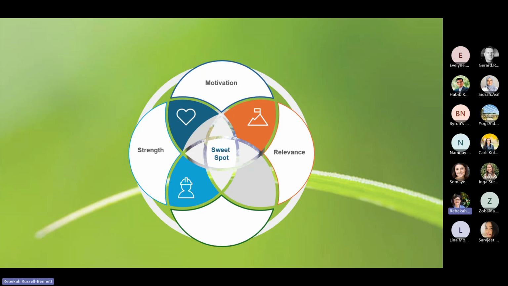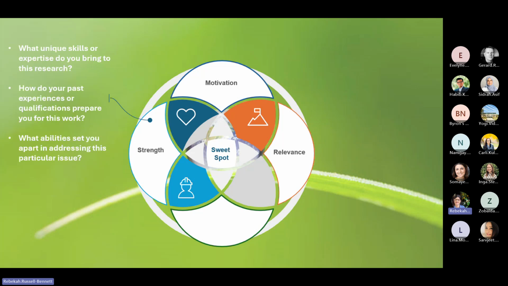For instance, I have a bunch of projects right now where we need to rely on someone who's really a modeler. They have really advanced knowledge of modeling and knowing how to analyze huge data sets of 20,000 data points over 20 years. I don't have that skill set. But this is what the specific research that needs to go into a top journal needs, for example. So realizing what your strength is versus what other strength we need to bring in. And your strength could be a variety of different things, right? The skills you have, or a specific method you're good at.